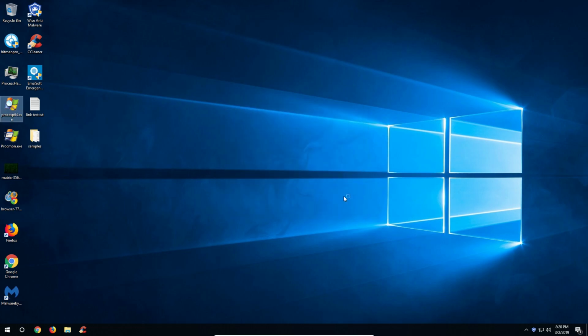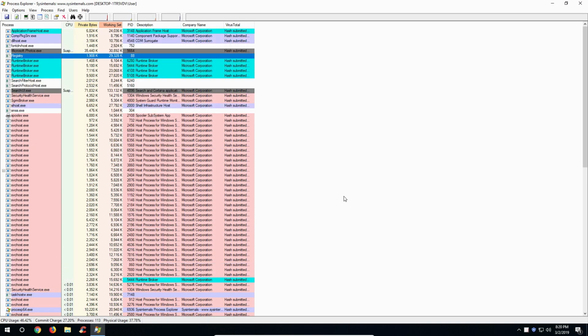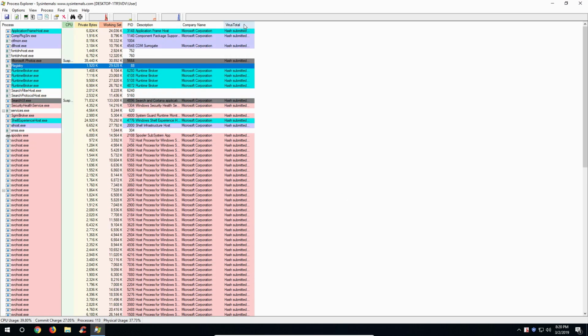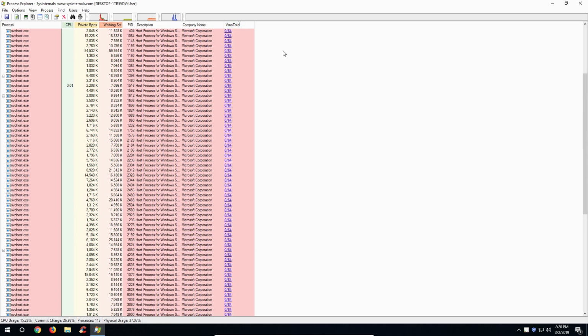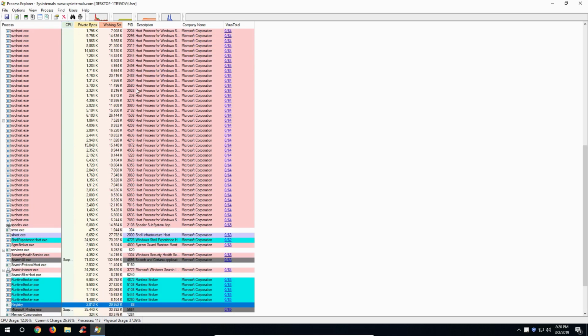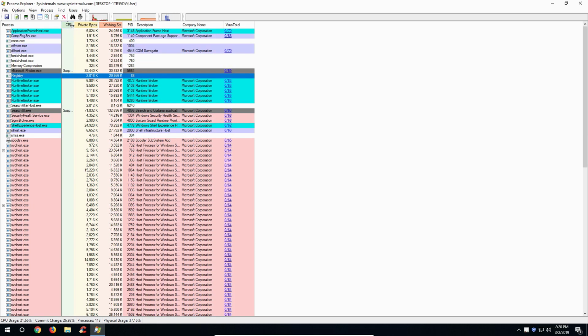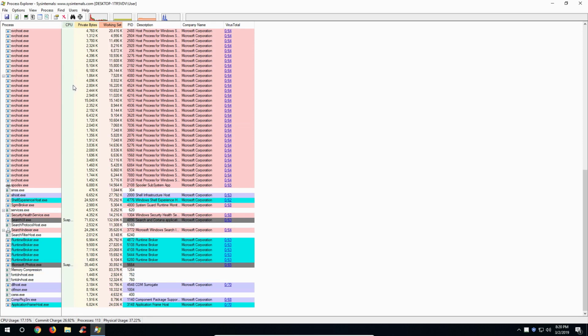Let's check Process Explorer, see if there's anything running that shouldn't be. Everything looks normal.